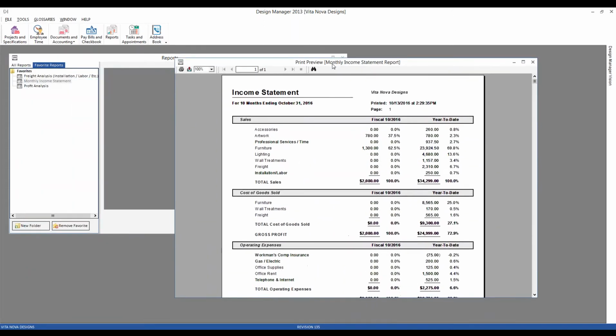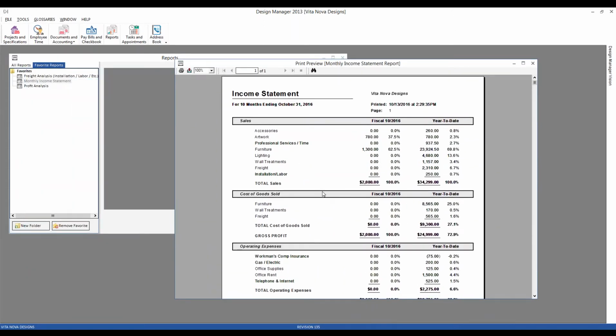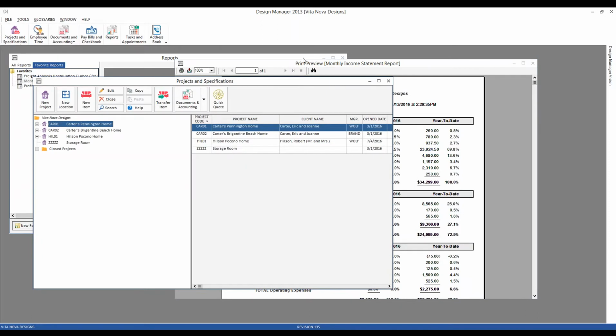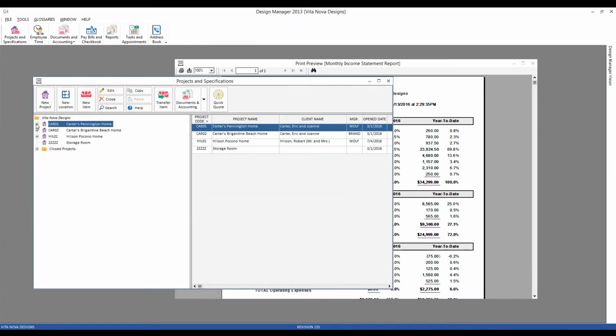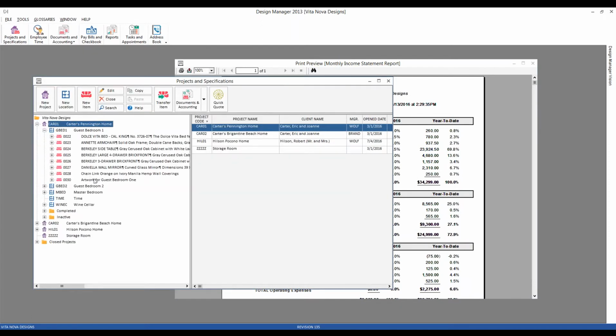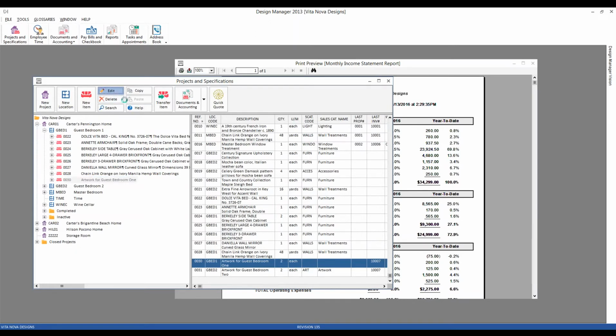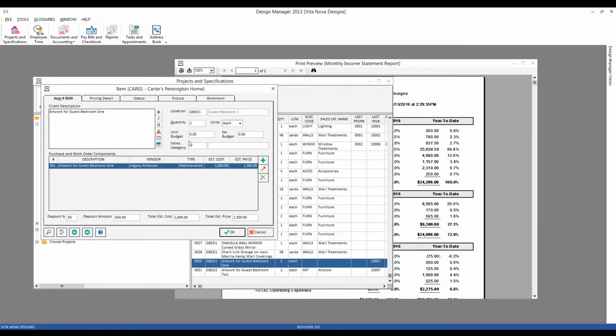Notice we now have some revenue being realized. We have $780 in our artwork. Well, that makes sense. But we also have $1,300 in our furniture. Remember, on our guest bedroom 1, our artwork did not use a sales category.